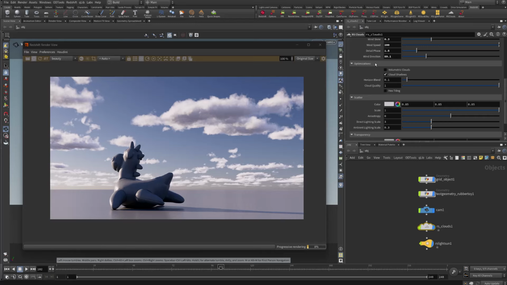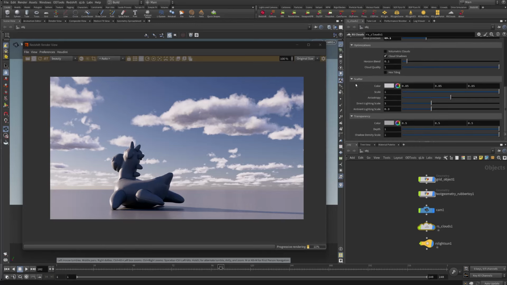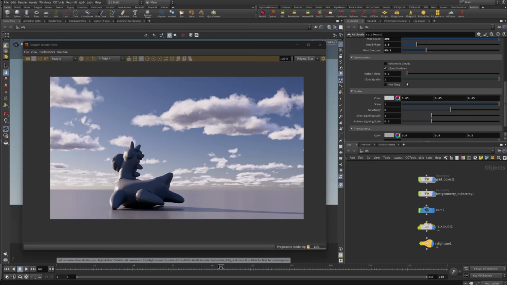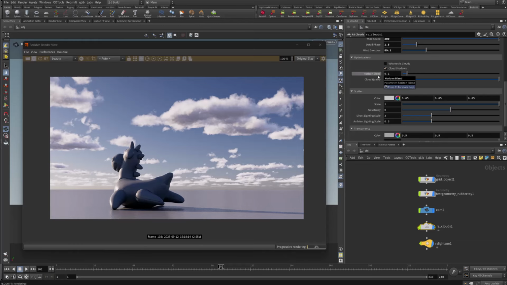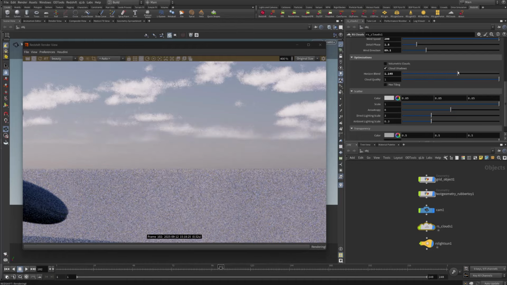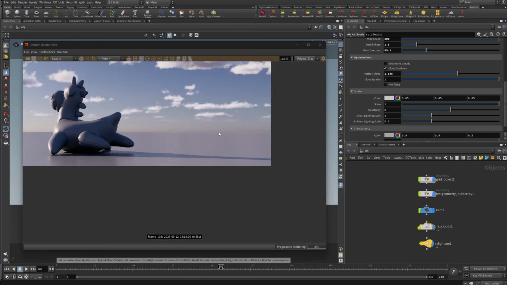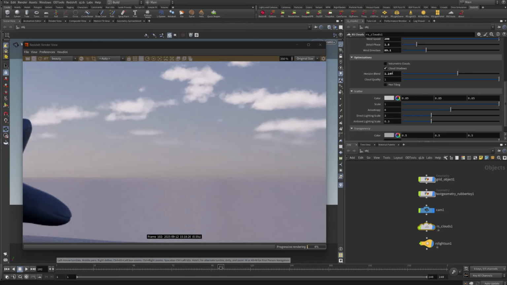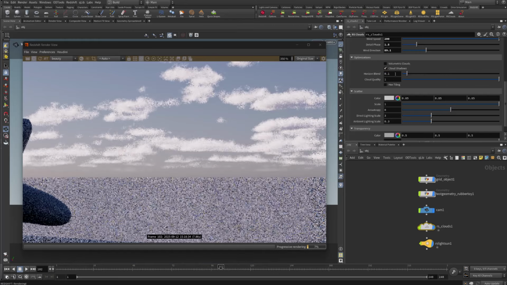Now, there is a section called optimizations. This adds a couple important optimizations depending on things you might encounter. Like I mentioned previously, we have cloud shadows, so you'll see that cloud shadows affect everything. We have a horizon blend. So if we zoom in here, you'll see towards the horizon line, there is a blend we can control where it blends away the clouds into the distance. Again, pretty straightforward.